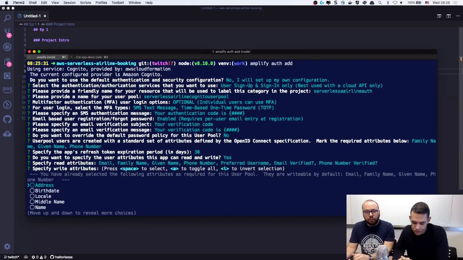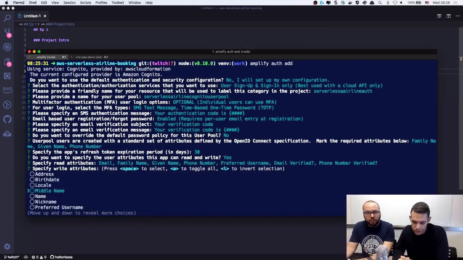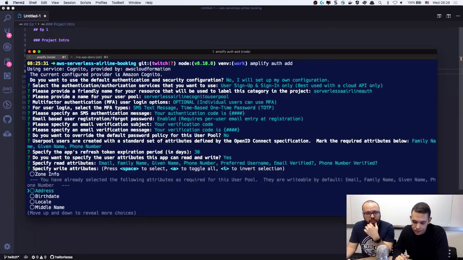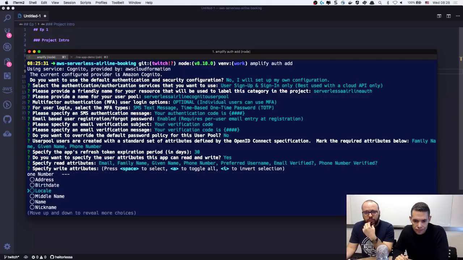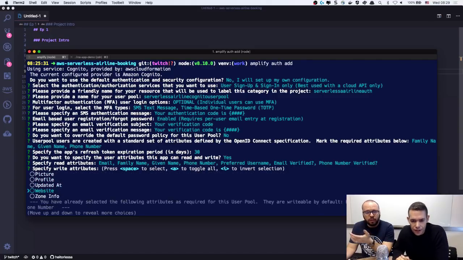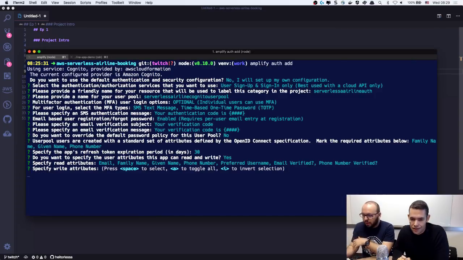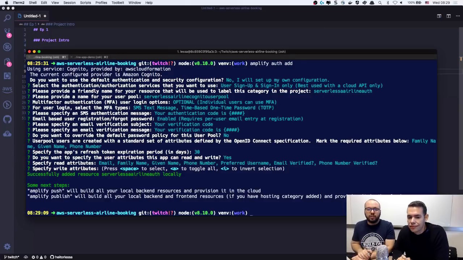Okay, and then we specify the write attributes as well, which is actually, I was wrong. It was the read attributes, now is the write attributes. So we go pretty much the same way. It sounds like we have pretty much everything already, so we don't need it, right? Just in case I'm wrong. Yeah, I think it's all there. Oh, okay, it's actually there. You already have selected writable by default. Yeah. Okay, yeah. So we say okay, and that's pretty much it.